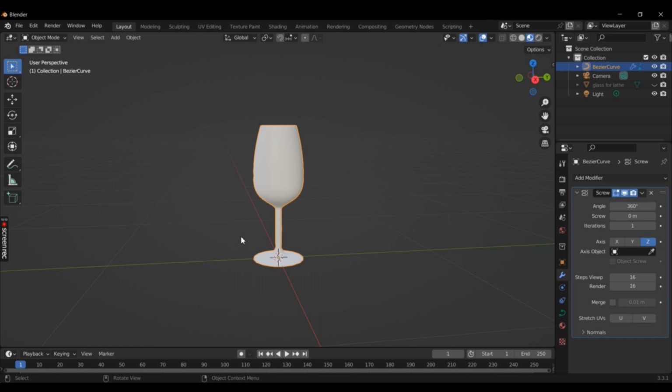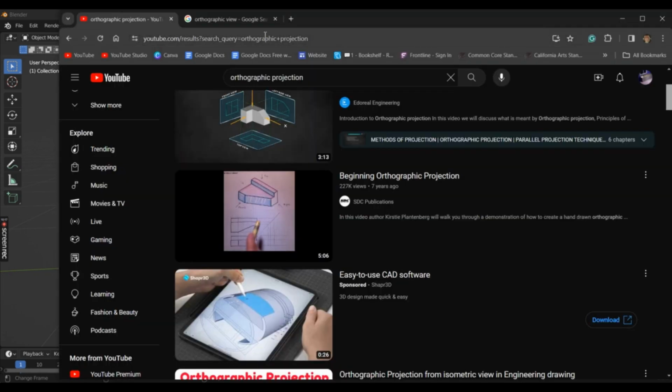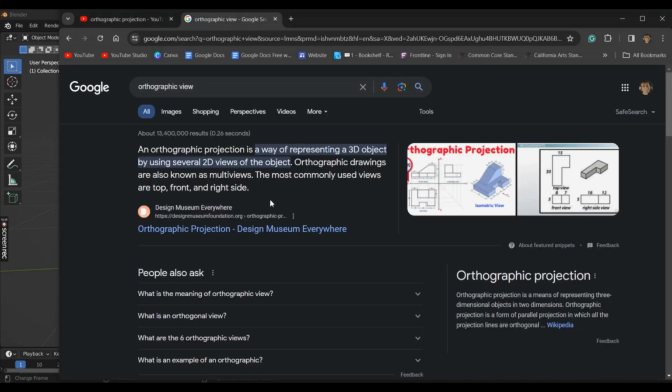Now to get to the stuff that most people might not know, which, if you're an animation person, you might not know. So I'm going to go here first, which is orthographic view, or orthographic projection. Okay, it's representing a 3D object in 2D views. This is more based off of architecture. 3D animation really doesn't use this in this way. We use it in turnarounds.